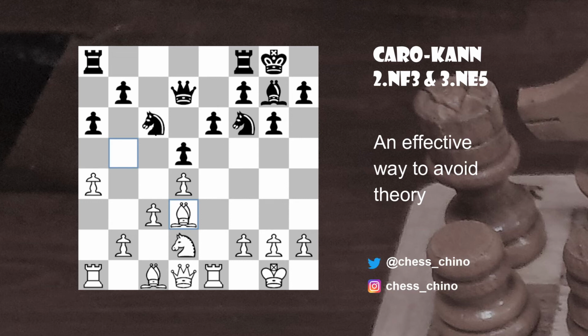And it's not clear what black's plan is in this position. It's also worth pointing out that white has the 2 bishops as well. So it's not clear how black's going to counterattack in this position. Whether to go rook b8 and b5, which would be a bit suspect because white can always keep a bind on the b5 square with queen to e2.